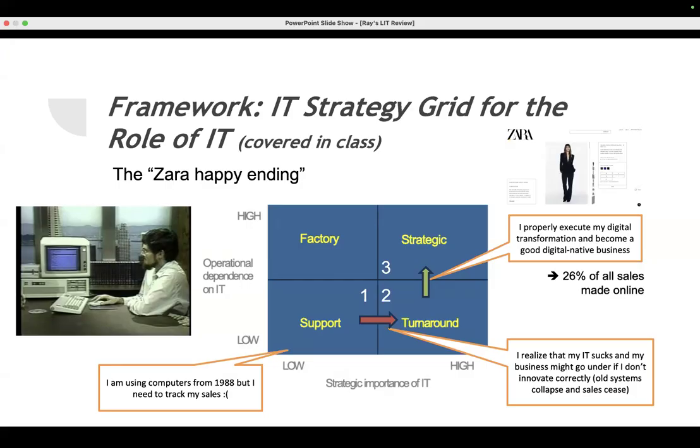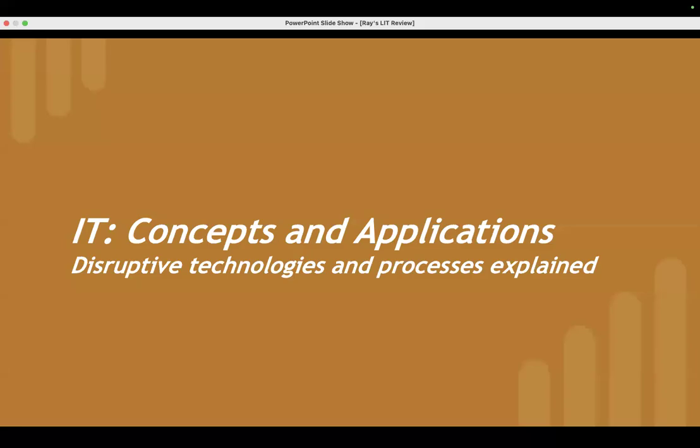They launched a very on-brand site. They changed out all of their point of sale systems, customer relationship management, enterprise resource planning systems, very modern ones. And that's how they were able to create this online sales system, which nowadays constitutes 1/4 of their entire revenue. So many people buy into fast fashion to the point where you can just shop for it online as opposed to trying it out in store.